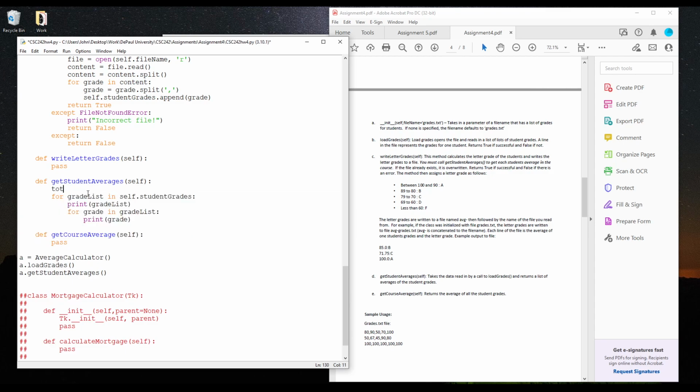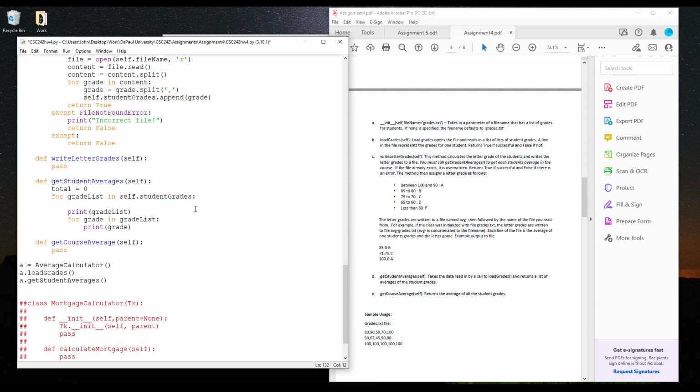Well, what we can say now is I'm going to go ahead and put in a total right now. I'm going to set this to 0. And what I'm going to do is, in each iteration of the outer for loop, I'm going to say current_student_average, and I'm going to set this to 0. So essentially what's going to happen here is that this for loop will run, this becomes 0, and then this for loop will run throughout each item in the list, and then this gets reset to 0.